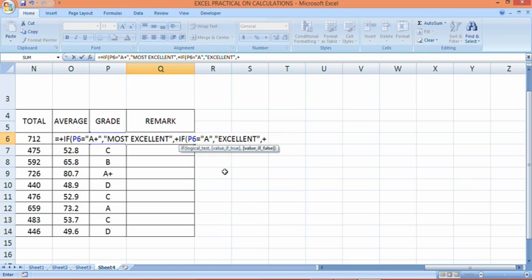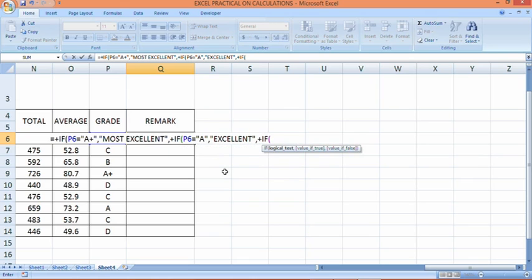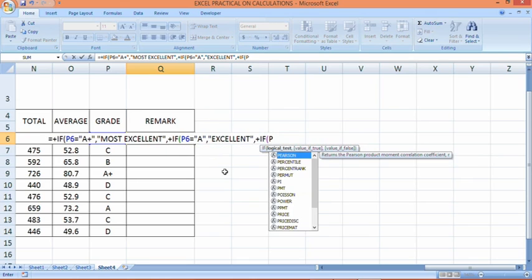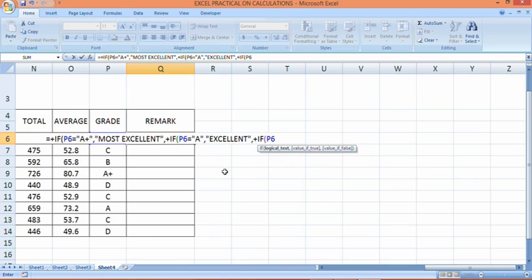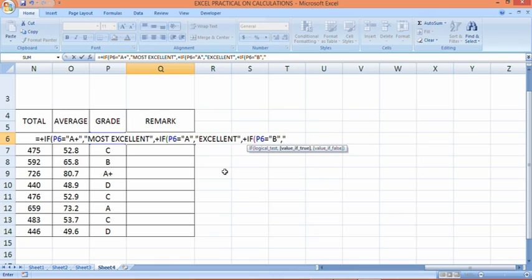You will specify it like that till the end, so that Excel will access each of the cells and then know what next to do. If it found B, what should Excel display? Let Excel display very good.